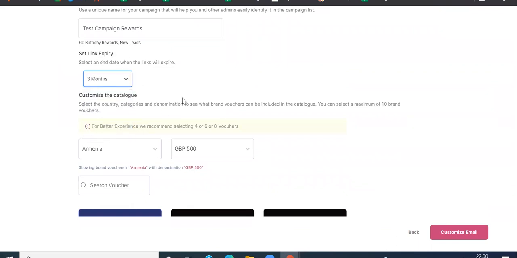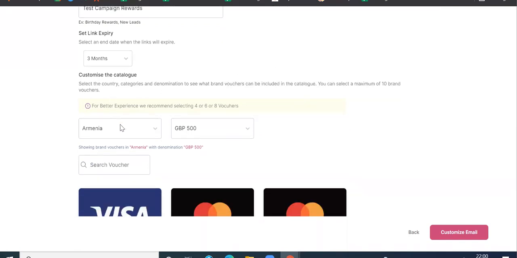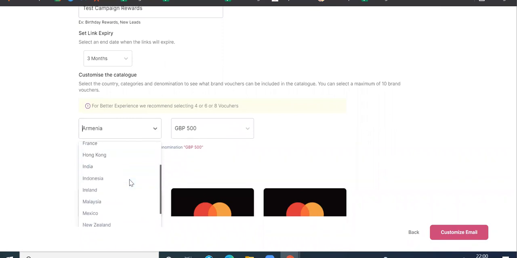What this means is that the reward is delivered over a link, and at that instance, the link stays valid for a duration of what we define here. If the end consumer does not redeem the reward in that duration, the link expires and the money is saved for the customer. Then you can, from the drop down, select a country.